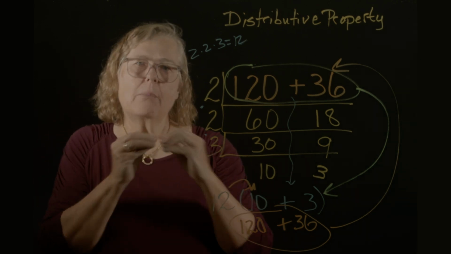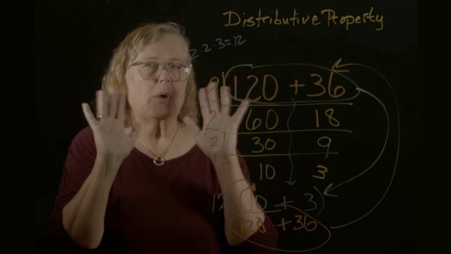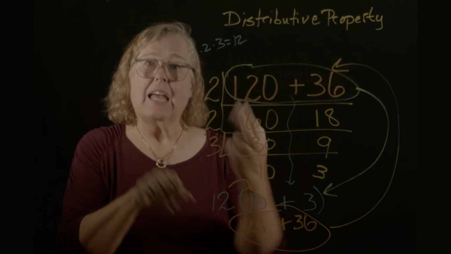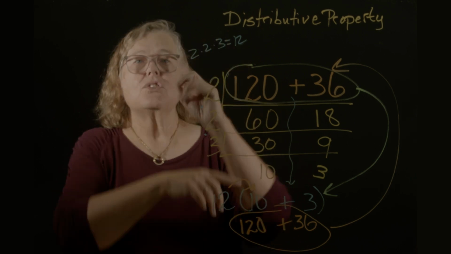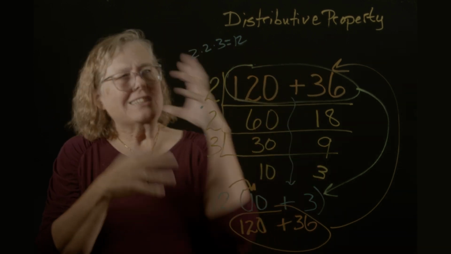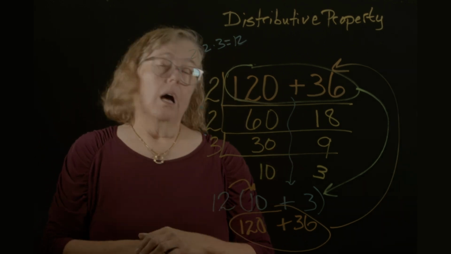All right, so now we've learned a different way that we can write two big numbers that we're adding together. We don't actually want to know what it equals. We just want to see the different way to write it. And that's going to be useful using the distributive property. Good job. I know it's a little bit of a strange concept, but you did really good work with this today.